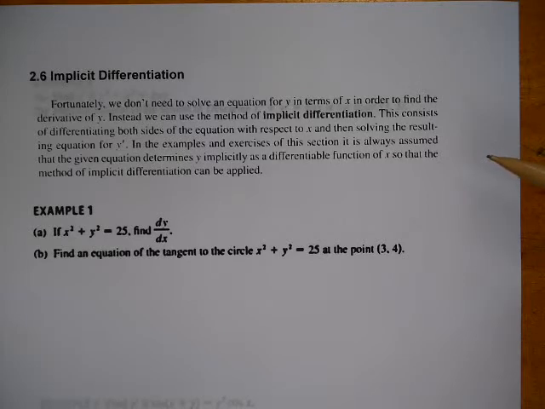The only difference is that when we take the derivative of x, we do that as normal. When we take the derivative of y, then we will tack on y prime, or remember that dy over dx is the same as y prime. So anytime you take the derivative of a y value, you're going to add that, and then once you take the derivative of both sides, you will solve for y prime or solve for dy over dx, whichever one you used as you were working the equation, and then that is your derivative.